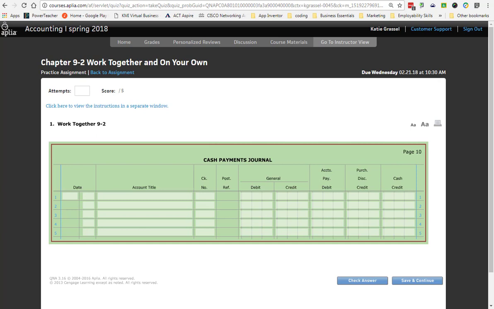So this journal is used anytime a business makes any type of cash payment. Now, I will tell you, 99.9% of the time, your source document in your cash payments journal is going to be a check. Once a month, you're going to record in your cash payments journal your bank service charge. The bank automatically takes that money out of your account and your source document would be an M. But otherwise, if you have a check, you're going to have to go through and record in that information.